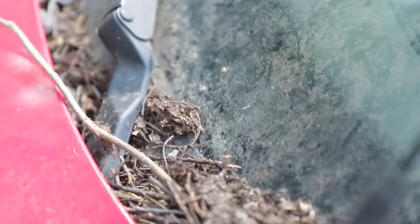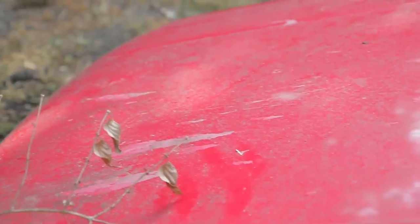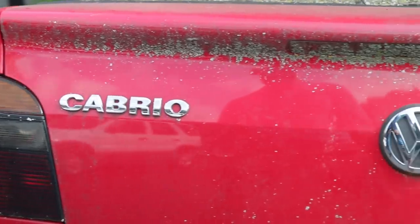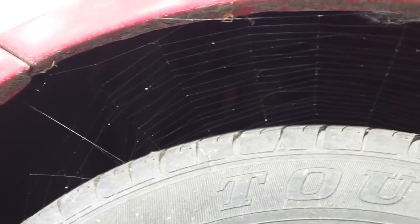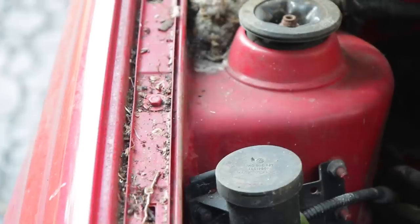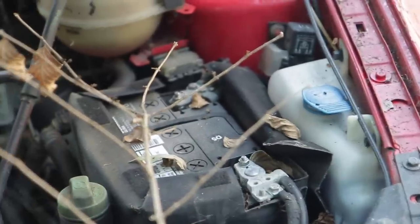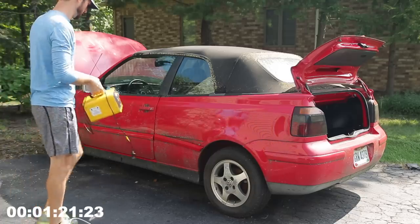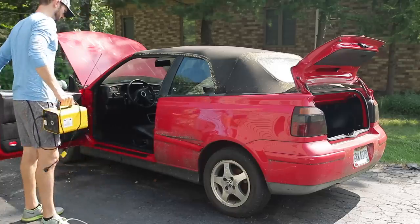We transform disaster cars and make them look like new again. So let's go ahead and roll the before shots and get started. As you guys can tell, the outside of this car needs to be completely transformed, and I'm going to walk you through the process and the different steps and tools that I use to make this car look like new again. Now, the first step that I'll be doing is actually using my ozone generator to get the inside of the car smelling better.